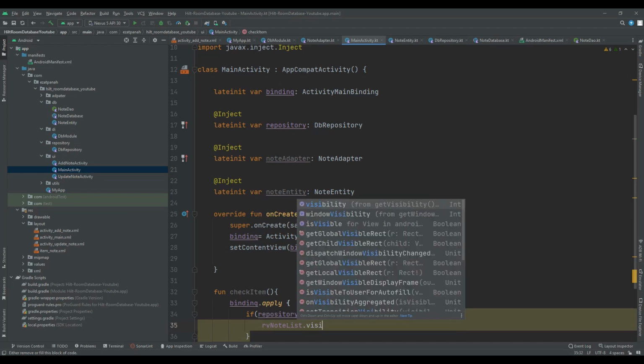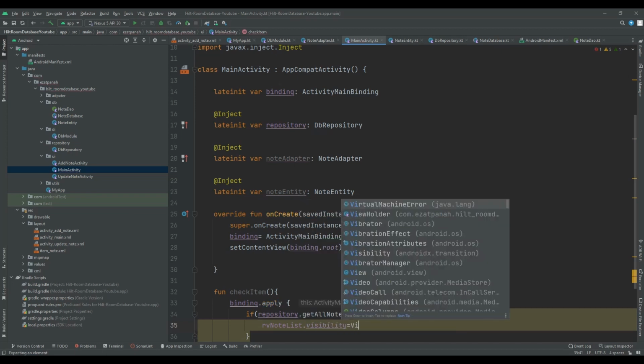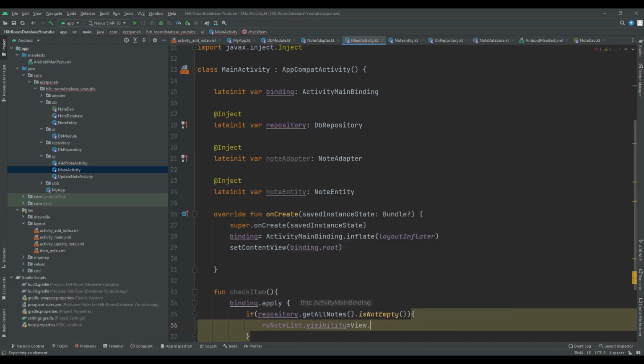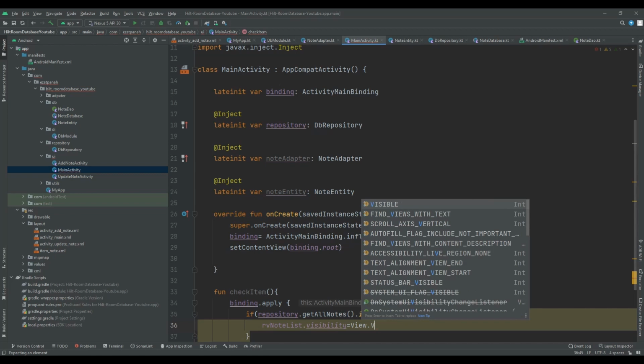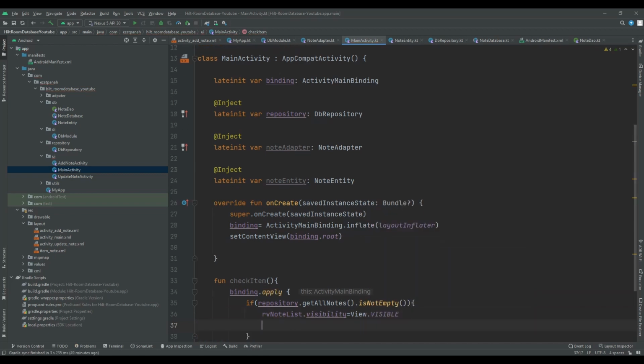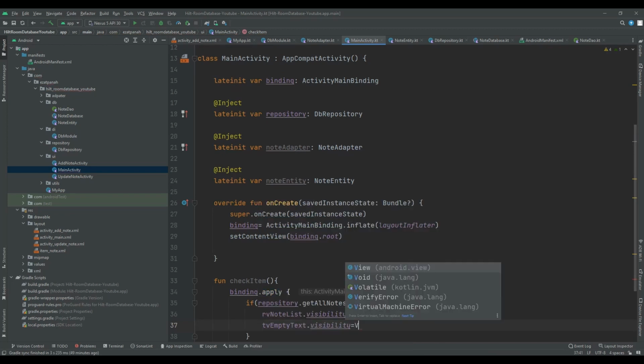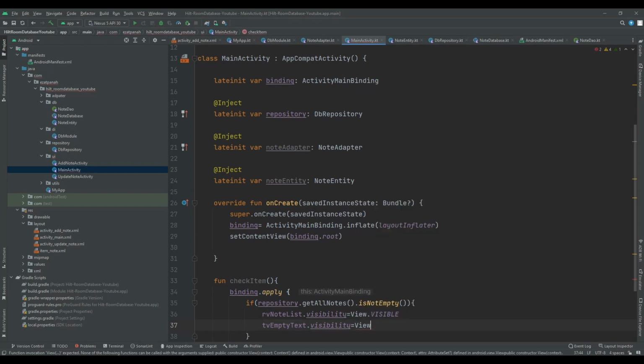So let me do it. Dot visibility of view dot visible, and that text, tv empty text, visibility dot view dot gone.